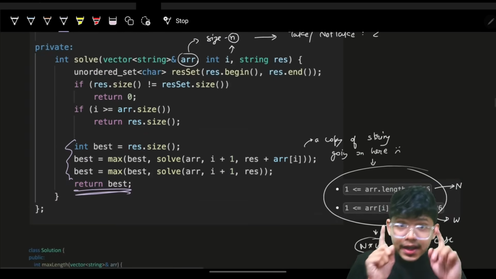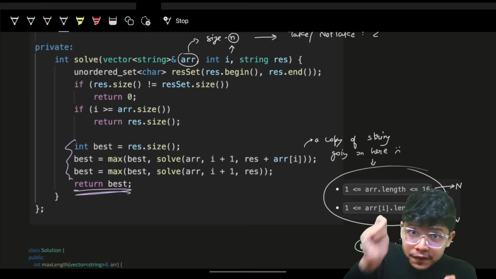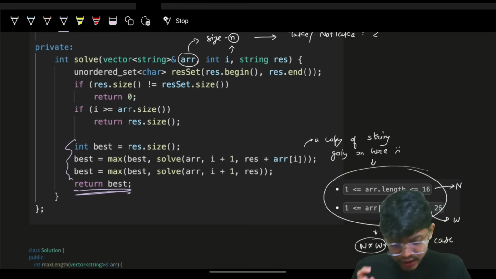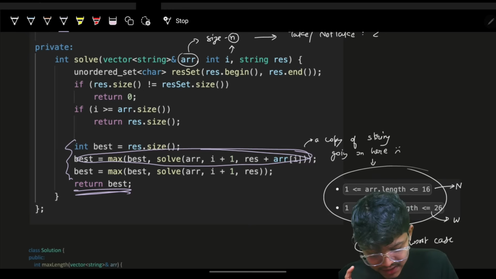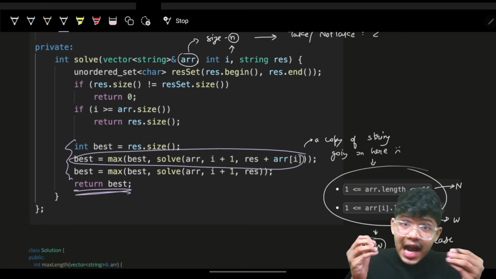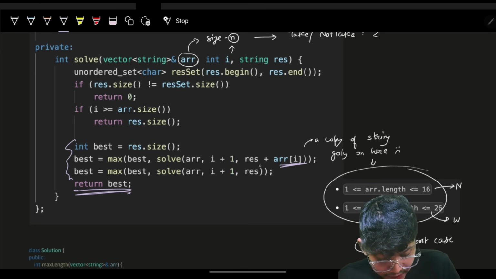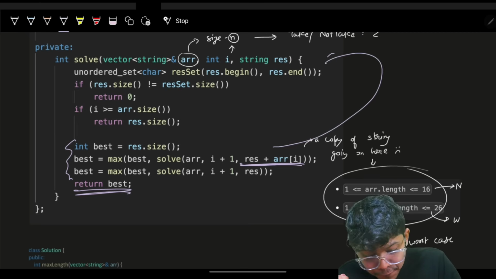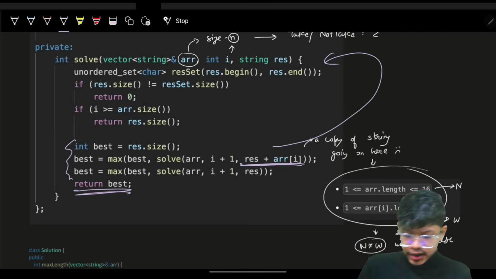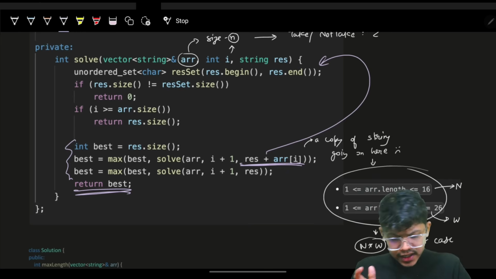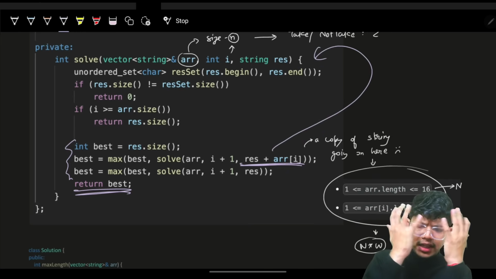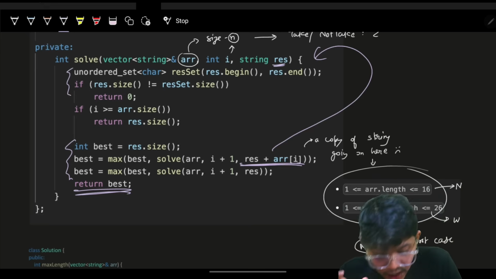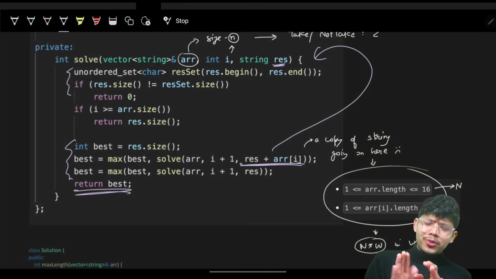Now coming on to the base case, remember, if at any point of time I encounter a string which is having duplicate, I have to return. Either you can have a check here itself, while adding your arr of i in your string, or you can have a check after adding, and if you figure out later on, return it. Here I added that blindly, but when I'm again coming, I'll check if my result has some duplicate characters. Sorry, return it.